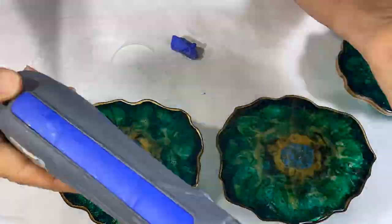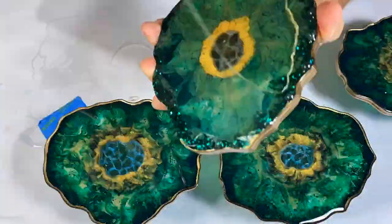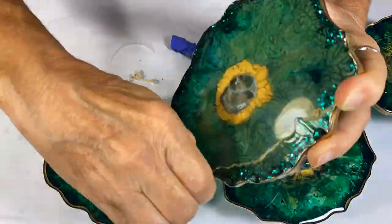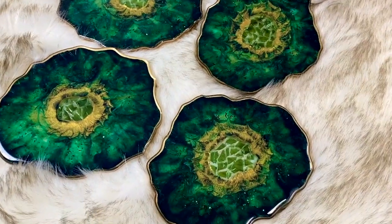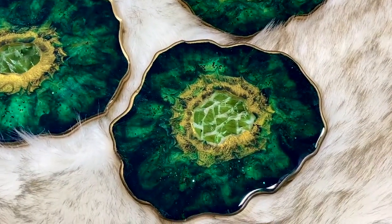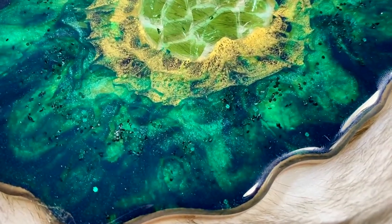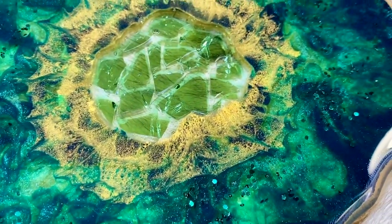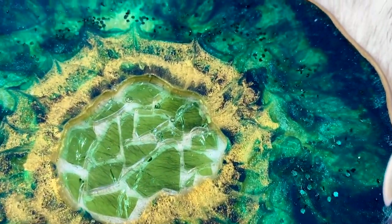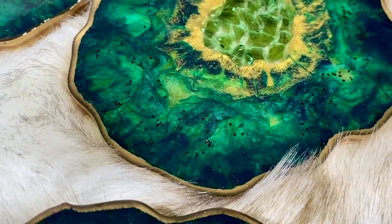Okay, just rub off that liquid latex, warm up the drips with the embossing tool, and everything pops right off the back, nice and clean. Here they are. These are evergreen geodes, and I just love the color combination. The FlowArt liquid pigment from the epoxy resin store is fantastic. It's transparent, but it has a lot of depth in that color, so it works really great.